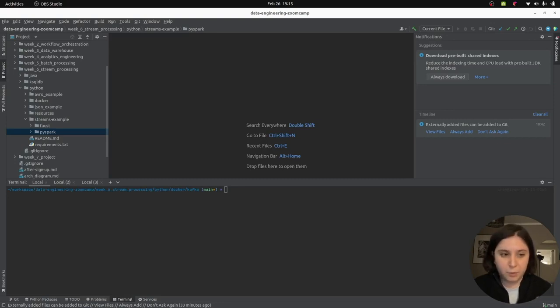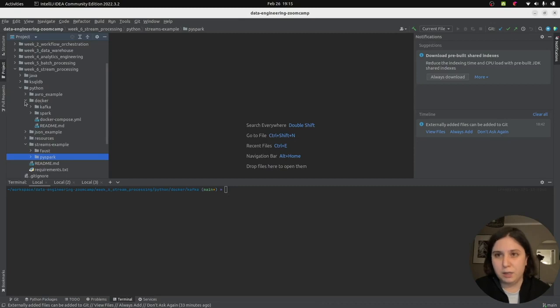As a difference from what Ankush did, he was using Confluent Cloud, but I will be using Docker, and we will be running Kafka-specific services in our Docker container, rather than using an external Confluent Cloud setup. Let's start. As I said, we will be using Docker for running the examples in this tutorial.